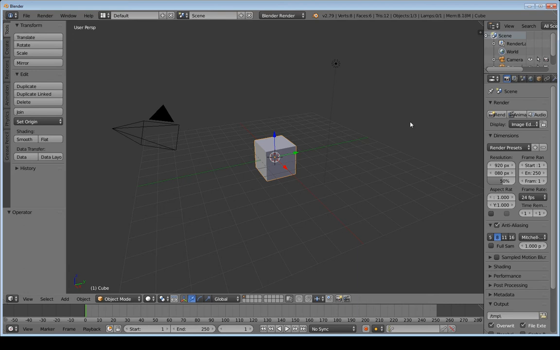Now this is the default view when you open up Blender. It is the 3D view, and that's because Blender is primarily a 3D software program used for 3D modeling and animation, creating game characters, things like that. We won't be using this layout, but I want to stay here just for a bit to demonstrate the first thing that I'm going to change, and that's the way that you select.